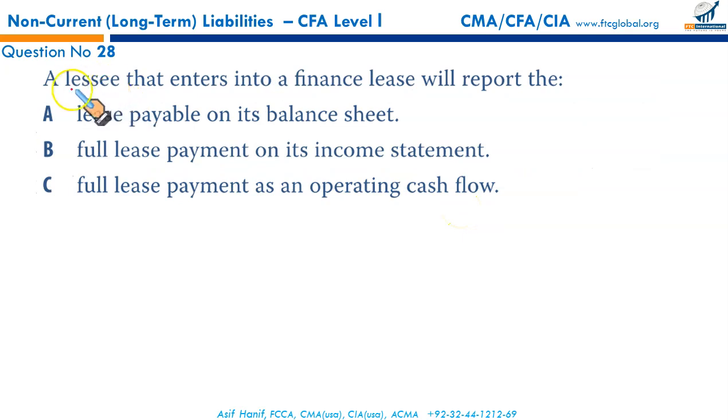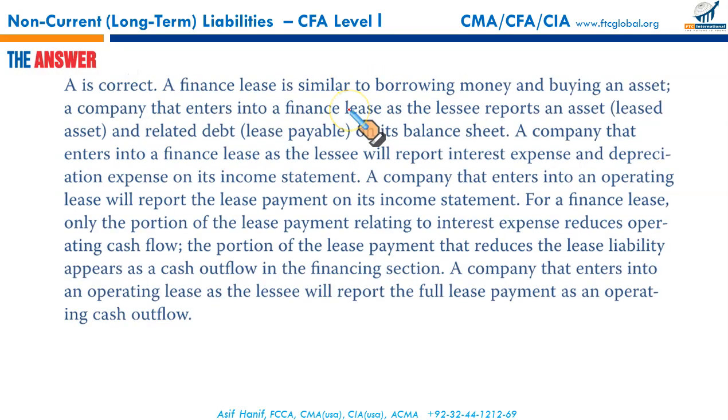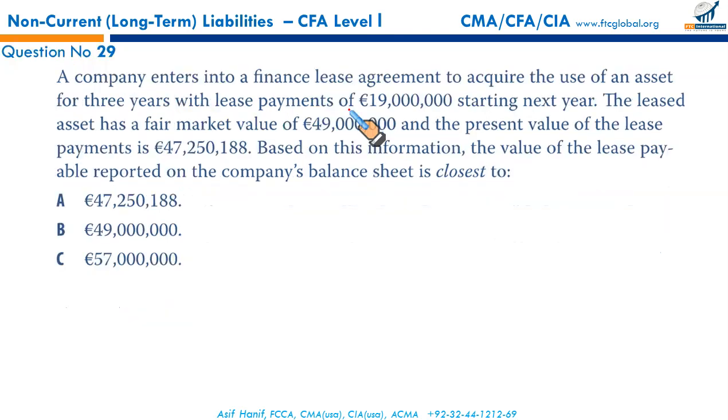Next, a lessee that enters into a finance lease will report lease payable on the balance sheet. Yes. Under the finance lease, you debit the right of use asset and credit the lease liability. This is true. A is the right option even under the new or old standard. That is perfectly correct. Okay, next.